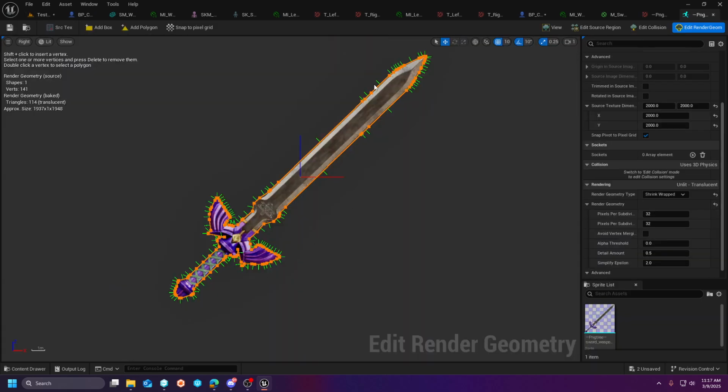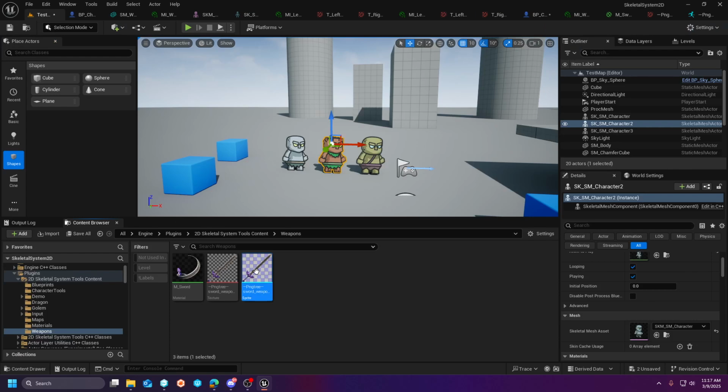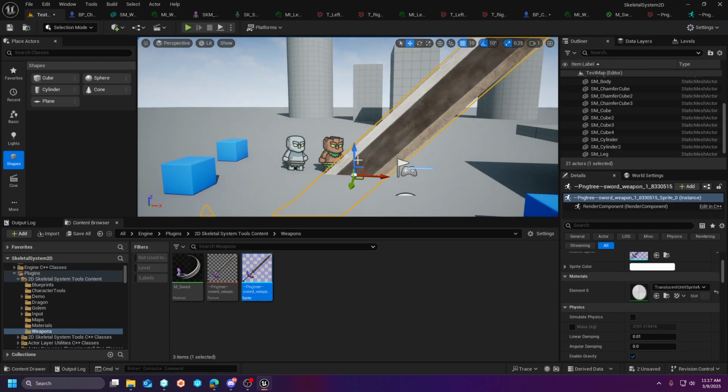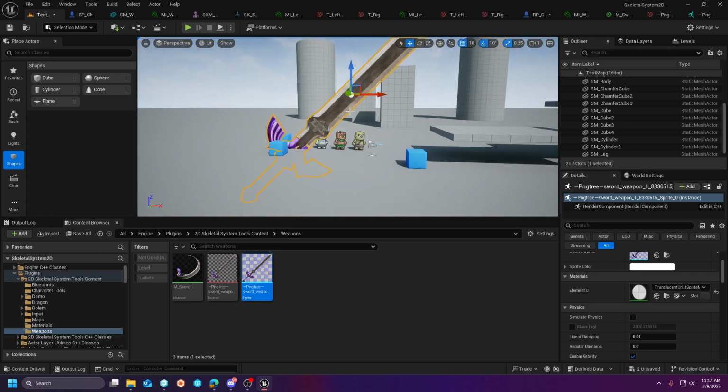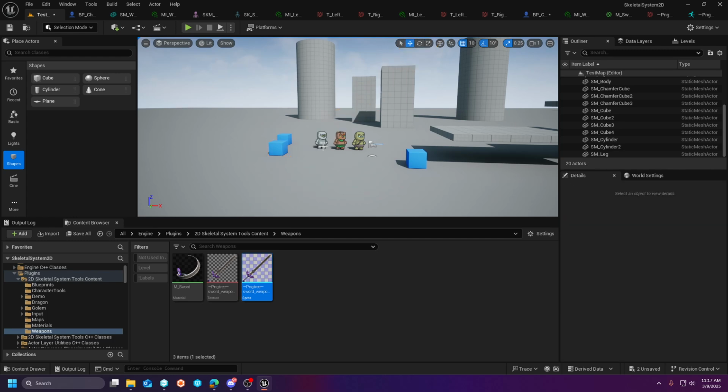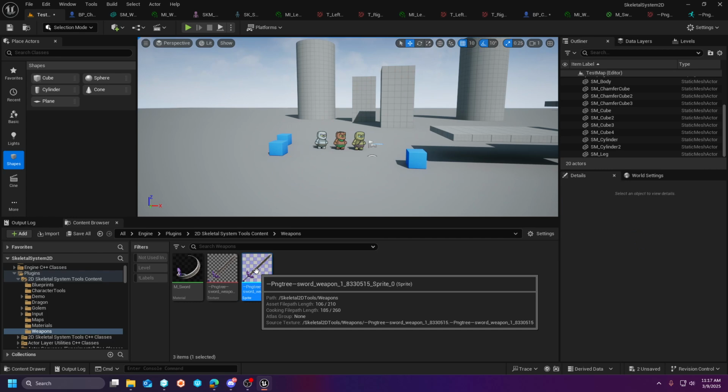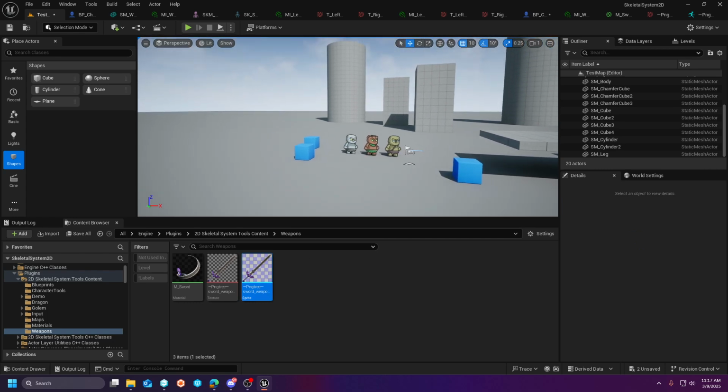Now what you'll notice is that if we were to take this sprite and drag it out into the scene, it is freaking huge, by the way. The geometry is tightly wrapped around the image itself, so the amount of overdraw that you have from it is going to be a lot less.